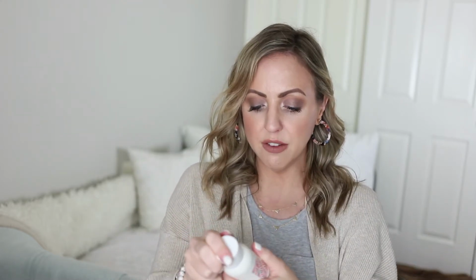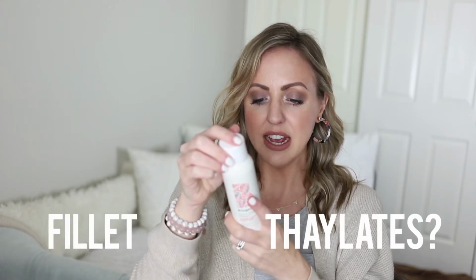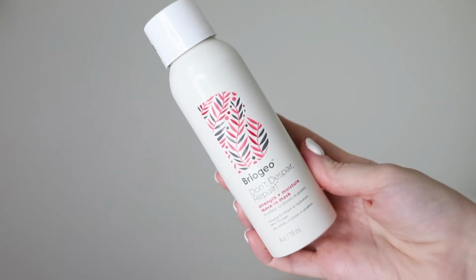And the smell is so good. It's one of those brands that is 6 free. There's no sulfates, parabens, silicones, phthalates, no dyes, no DEA. They're cruelty free. This is non-aerosol. It's eco-friendly. So if you're into that kind of thing, you really might like this. This is a brand that you can pick up at Sephora, so it's a little pricey, but I feel like this has lasted me a really long time.